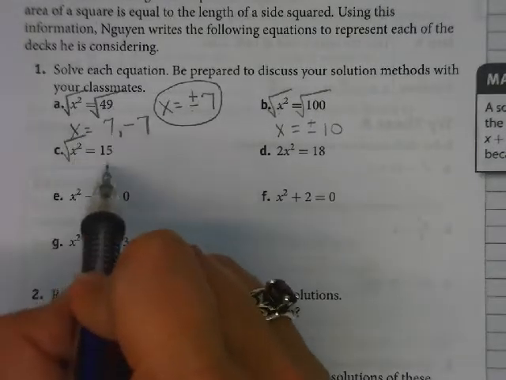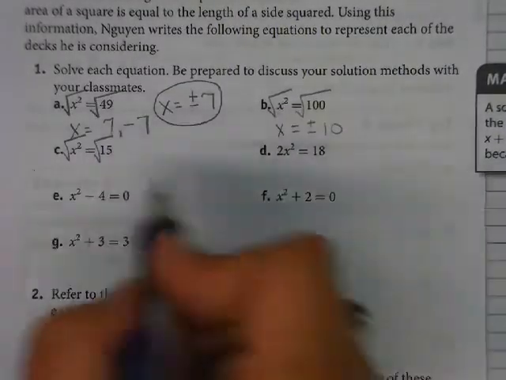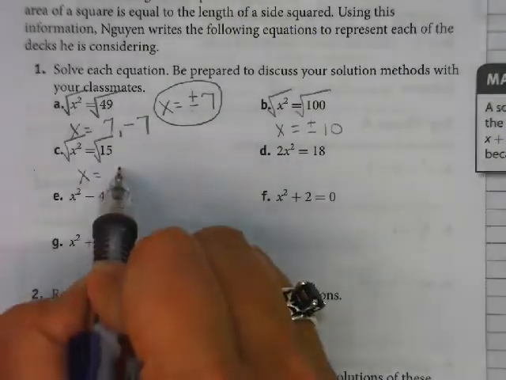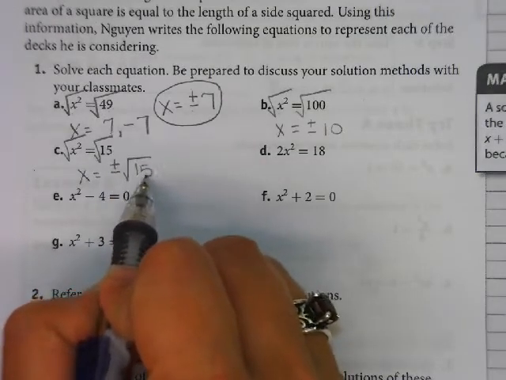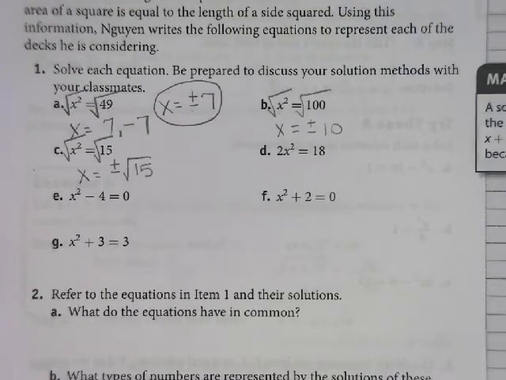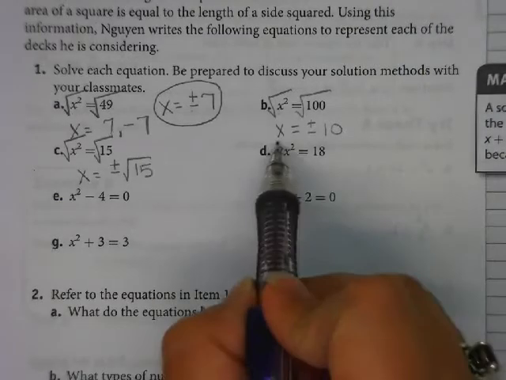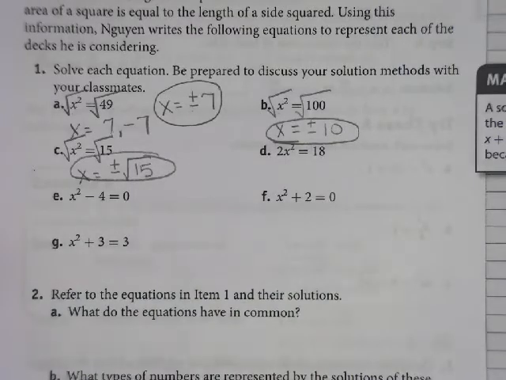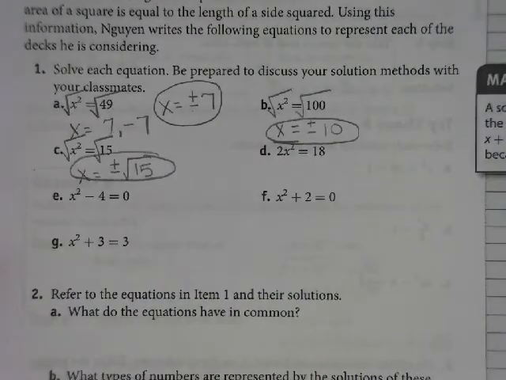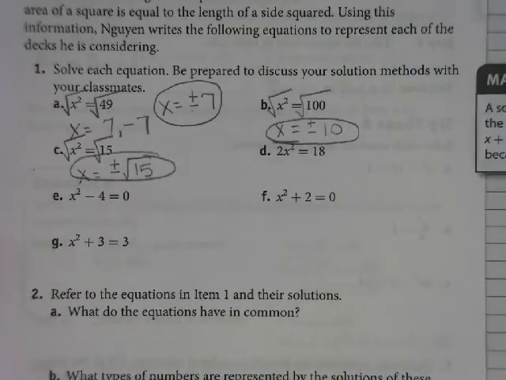Are we still taking the square root on both sides? Is there a nice number for the square root of 15? No, so we're just going to write x is equal to plus or minus the square root of 15, because that number is either going to be positive or negative. Okay? If we wanted to get that really ugly value, we could put it in the calculator, but let's not, because while you think this is ugly, the decimal's even uglier.